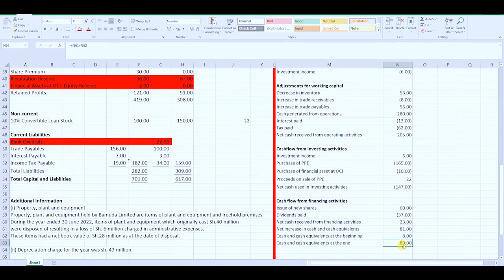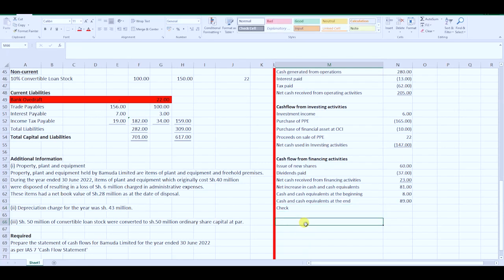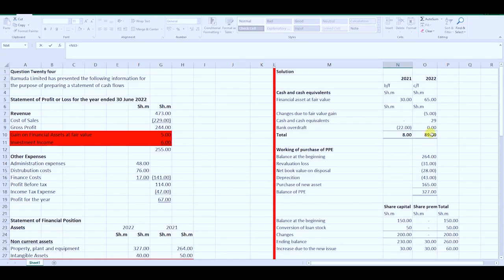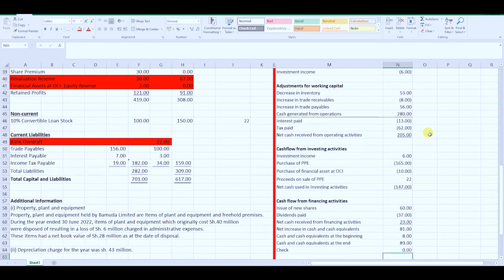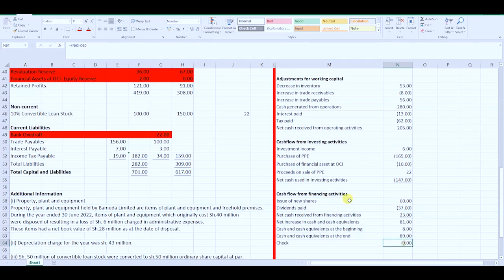So does this tally? To check, we can have a check over here. How do we check whether we are doing the correct thing? We just check if this value, remember this value was gotten from the sum of those values there, plus this value minus the one that we did here at the end over here, 2022. If they're different, then that value should give us a value over here. We can put the comma format over here to see that this check is indeed true, and maybe you can even italicize that.